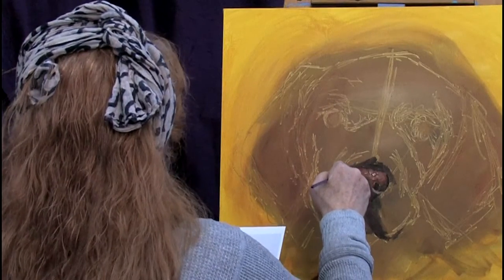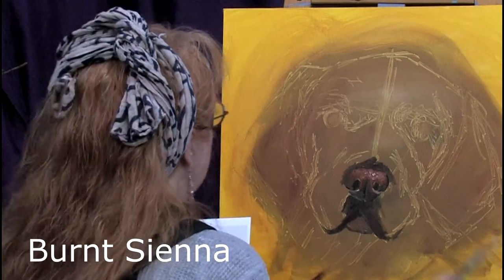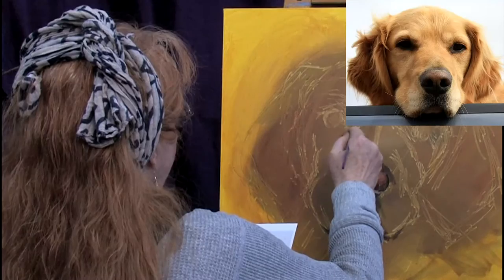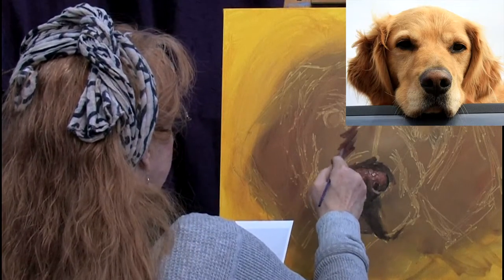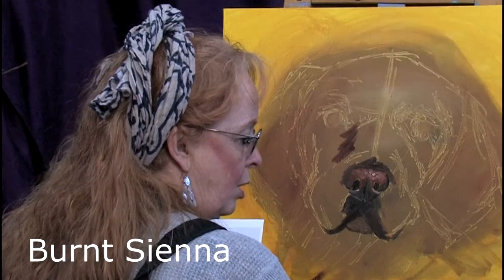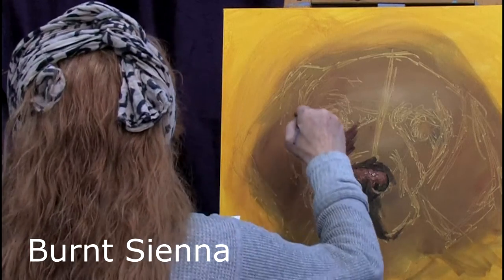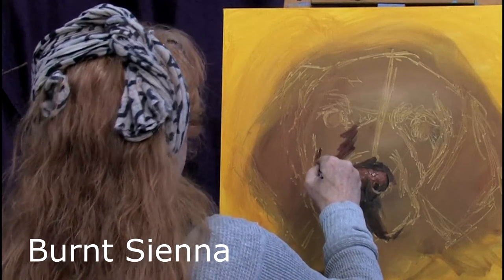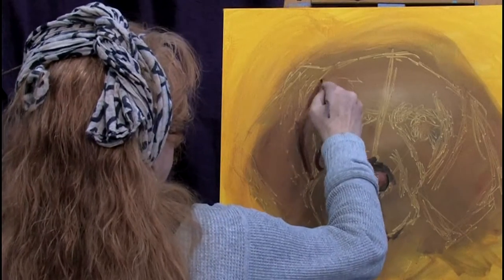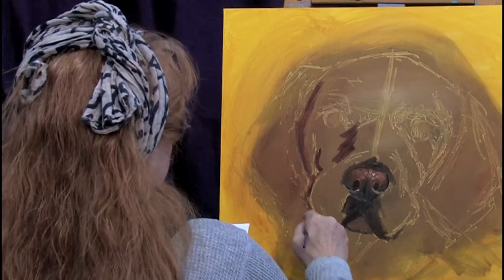All right, now I'm going to go to a burnt sienna, which is a rust color, and find out where the bridge of the nose turns. I'm going to take that same raw or burnt sienna. I keep getting them mixed up. Burnt sienna is a very dark brick color. It's a brick color, and we'll find where a few of these borders or changes in angles occur.